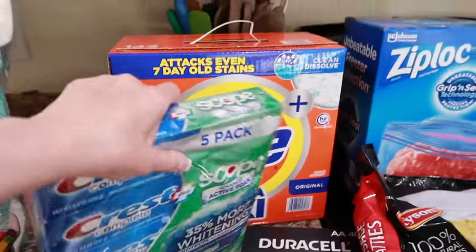That corn on the cob, this is the last of it. We're gonna take this out and grill it up, season it and get it on the grill. To get these ready for the grill, I'm going to rub some oil on them so they don't totally stick to the grill.